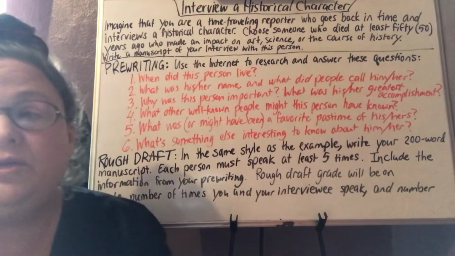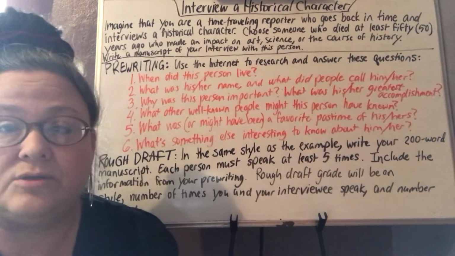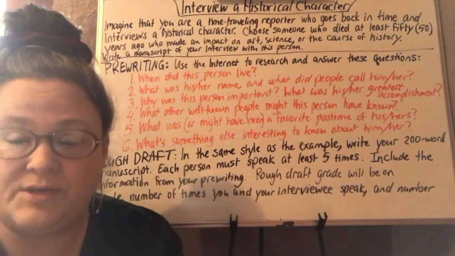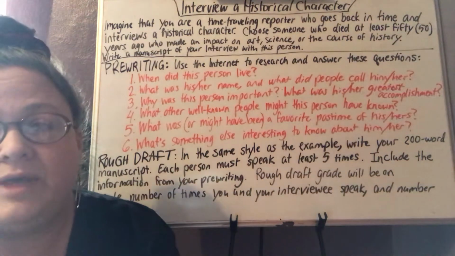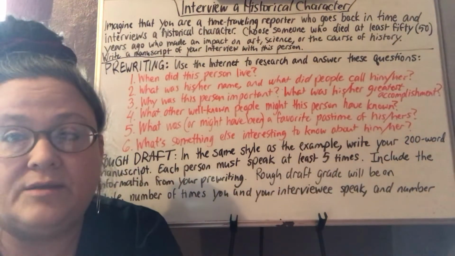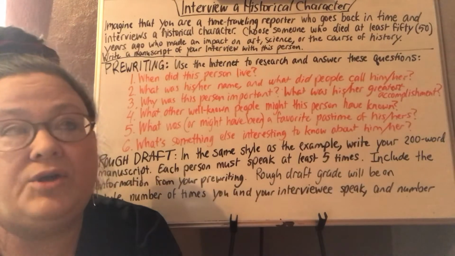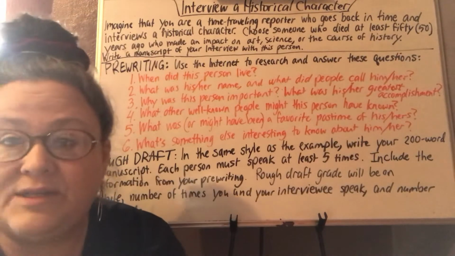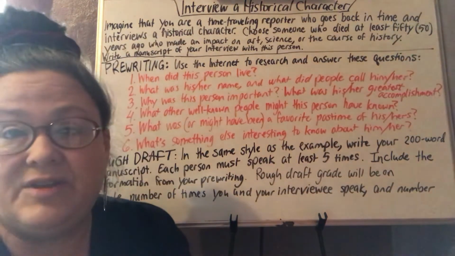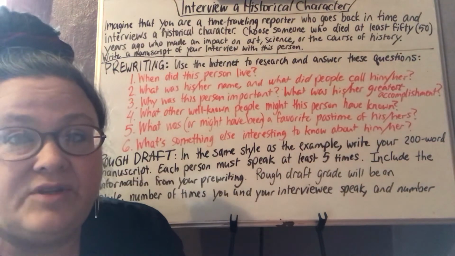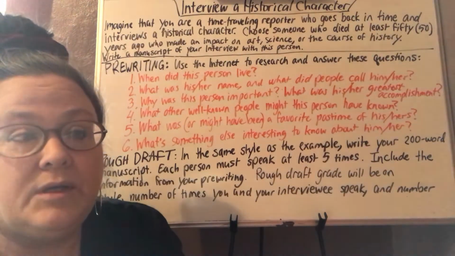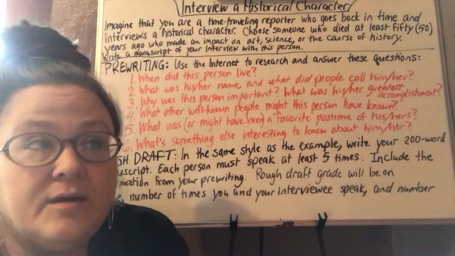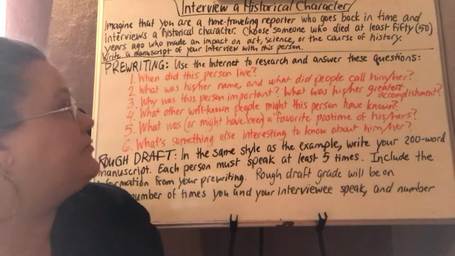Your assignment is to interview a historical character. You need to choose someone, and I'll put a list of some possibilities. You need to choose someone who's had an impact on the course of history, on art, literature, music, science, politics, okay? Any of these things. Someone who died at least 50 years ago, so that you have to travel back in time to a different era to interview that person.